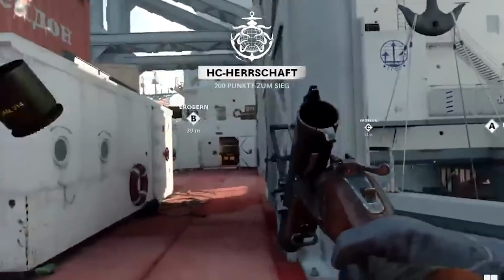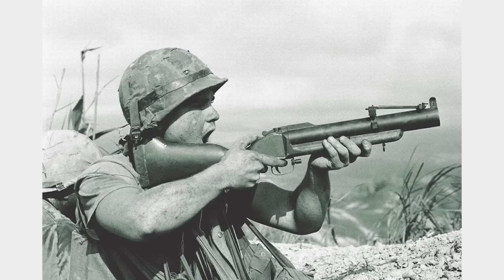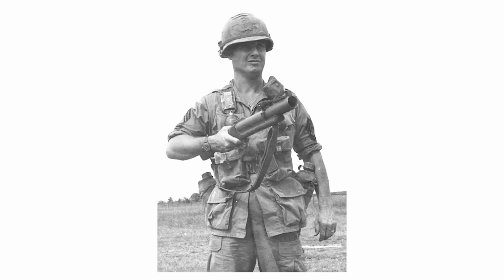but took a different design note from shotguns by using a pump-action tube magazine. It weighs about 10 pounds and can hold 3 grenades in the tube magazine plus 1 in the chamber. Some accounts from SEALs said that they could shoot all 4 rounds before the first grenade hit the ground. The China Lake never saw wide service in the US military, and personally I think that's a missed opportunity.